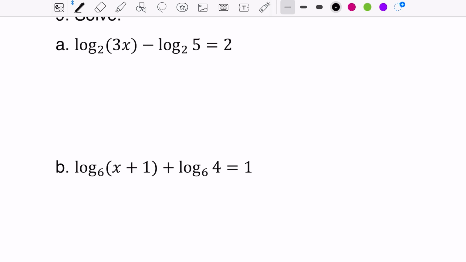Again, the directions for this one were to exponentiate. And because we have two logarithms on the same side of this equal sign, we're going to need to condense them down to a single logarithm using the same method that we did in problems 4 and 5. So what we're going to do here is notice that this is subtraction, so we're going to use division, and then we're going to condense it to a single log. So what we have is log base 2 of 3x, and then for this divided by symbol, we use a fraction bar, of 5 equals 2.